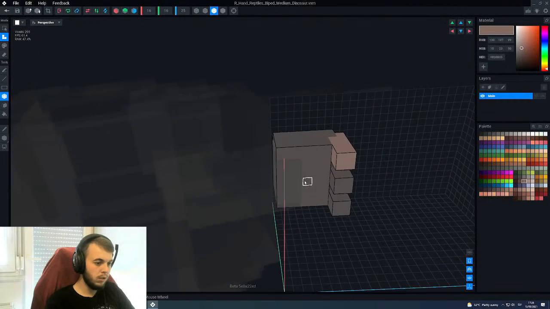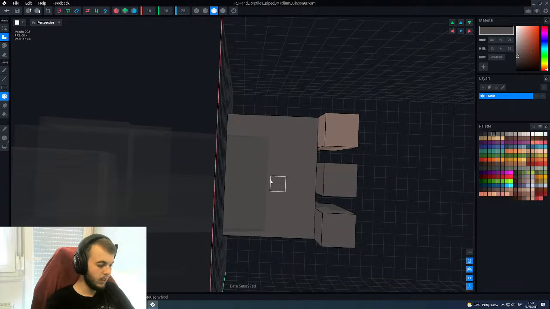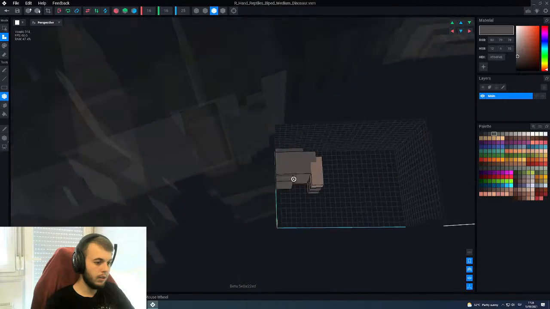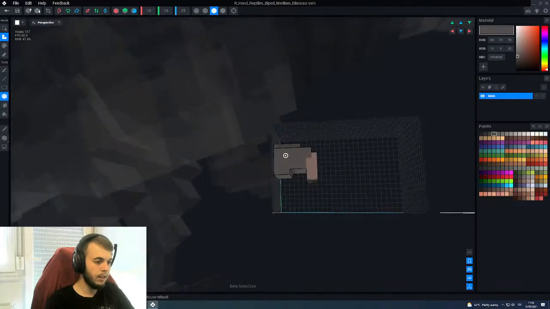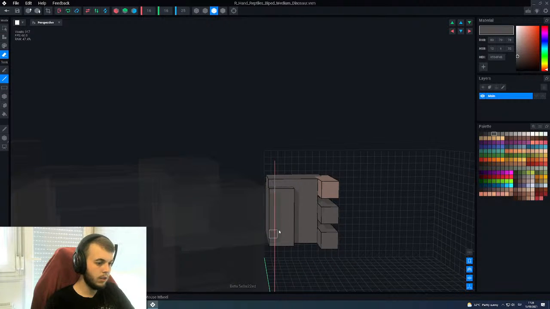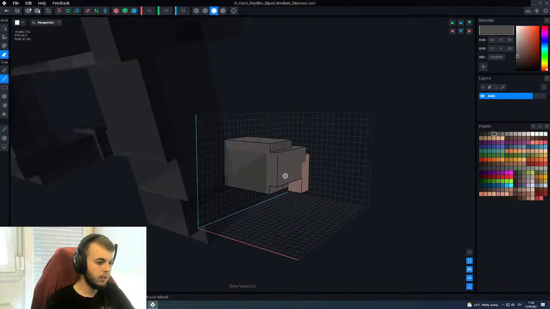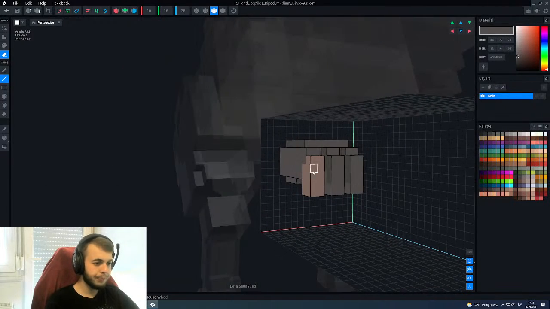So these look like some tiny T-Rex arms. And maybe we can just make them a little bit thicker towards the end, like that. And I guess we can get rid of that just so this part is kind of sticking out a little bit.